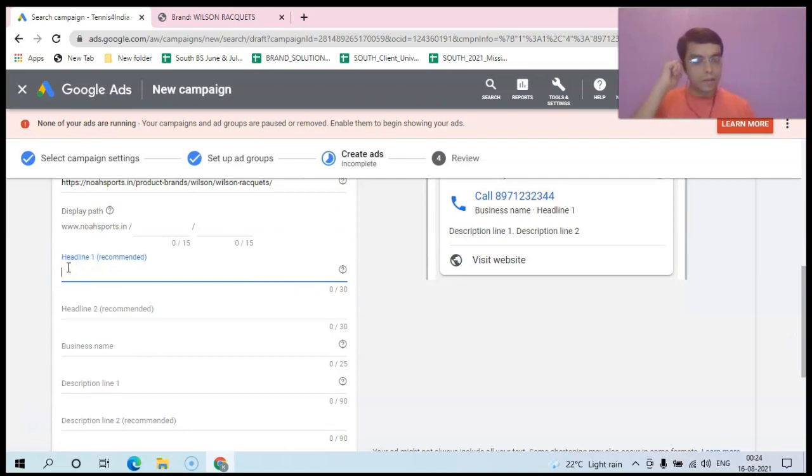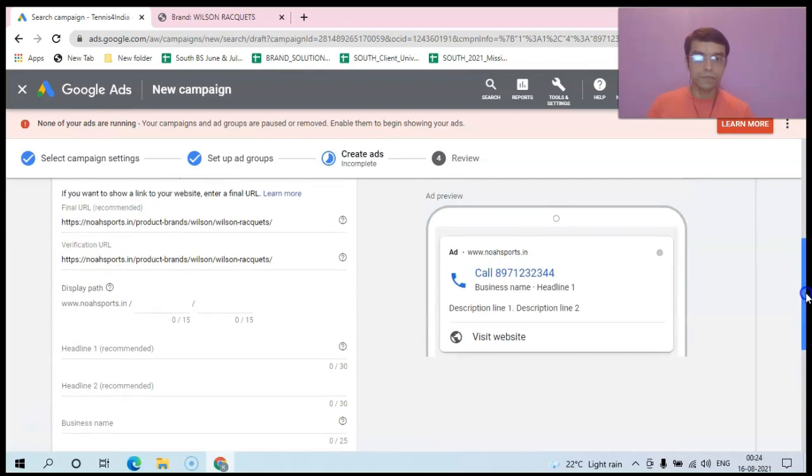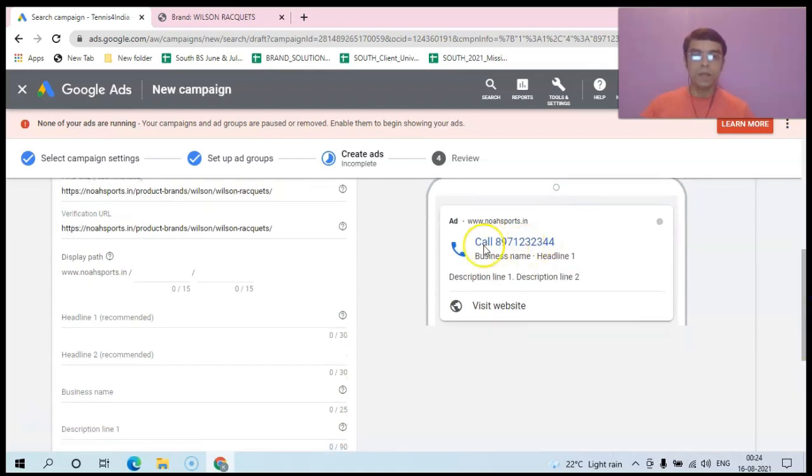Headline. As you can see, this is how the ad will appear. As I keep typing on the left hand side, you will also see the preview of this ad here. So what do I do in the headline?